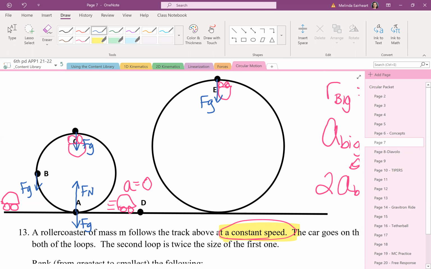It would be down. Remember, this is the one where you're upside down. And so normal force, the surface is above you, and so it's pushing you down. Does it have to push you towards the center as much? I mean, gravity already is. Do you need help towards the center?